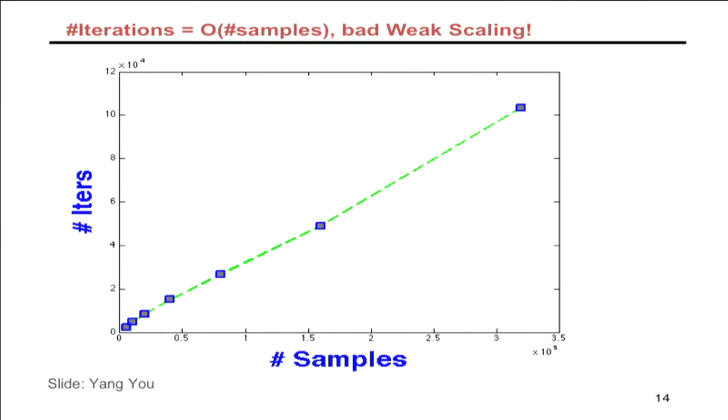The problem with this is the number of iterations you need to do is on the order of the number of samples. In fact, there's a large constant there, too. So they're proportional. Well, that's a little problematic. I might have a lot of samples. The reason is I'm just treating 2 samples at a time. So it's going to take a long time. And for parallel computing, what this means is you have a giant critical path. Right? So this is not good.